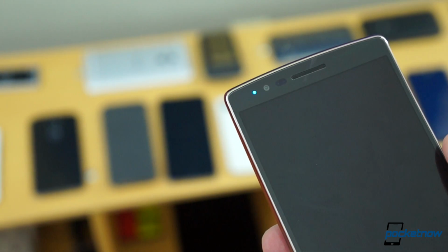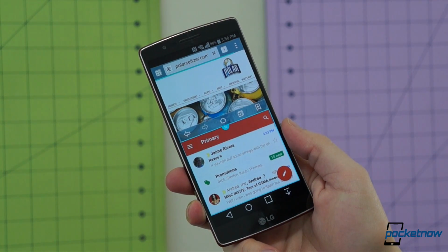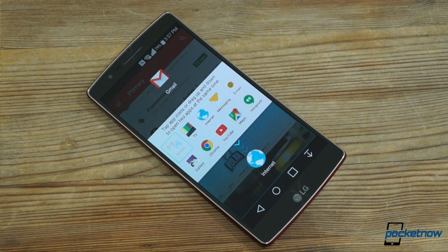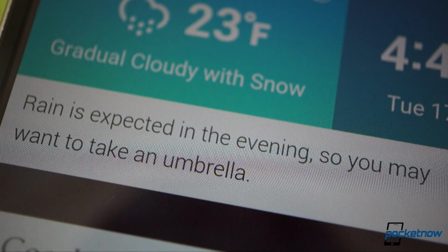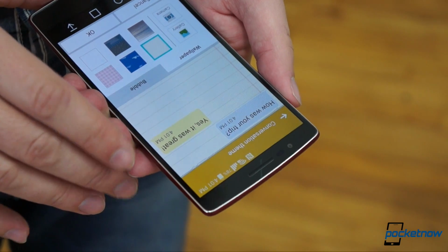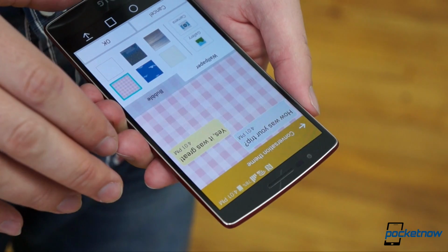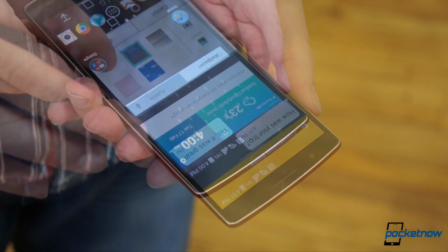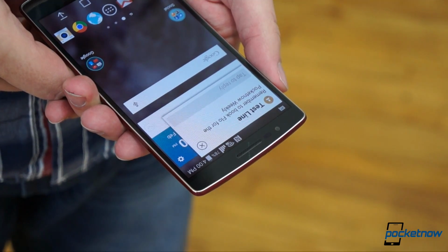Other features are more disappointing. Dual Window is here again to let you run apps side by side, but its app compatibility continues to lag behind Samsung's multi-window. LG's Smart Notice personal assistant still isn't as versatile or as useful as Google Now, and you can also switch over to Google Messenger or your SMS app of choice if you don't want to put up with the comical graphics of the stock offering. But if you do, you'll miss out on the full window popover notifications. Whether that's a plus or a minus is up to you.